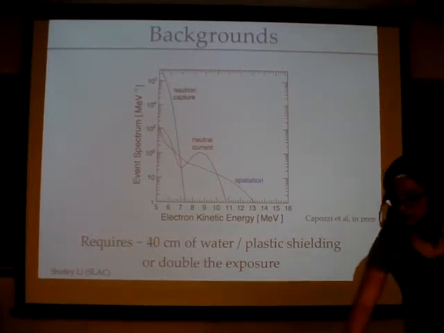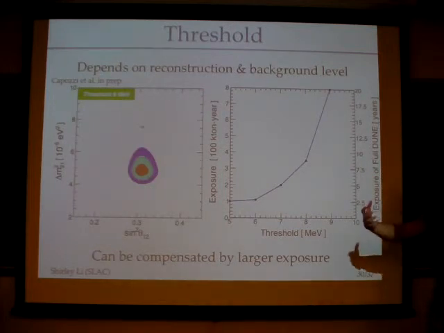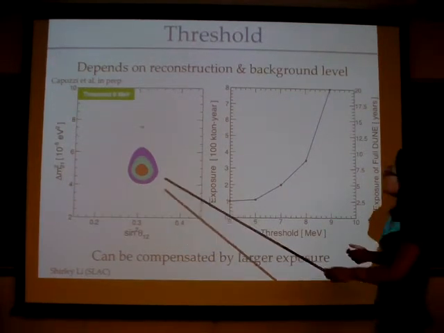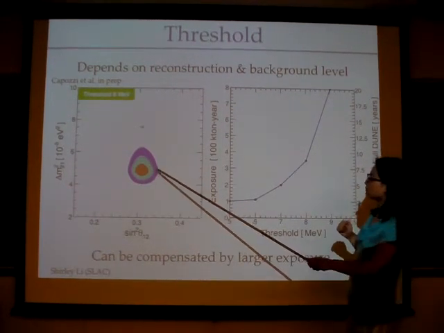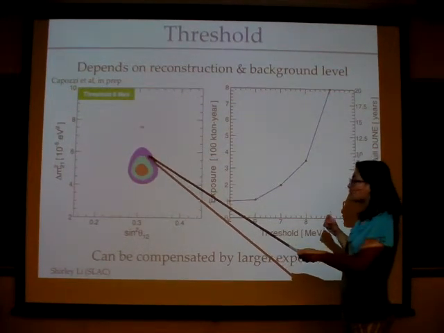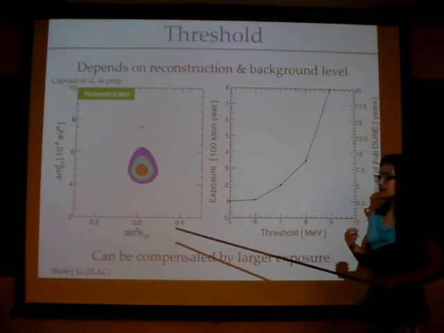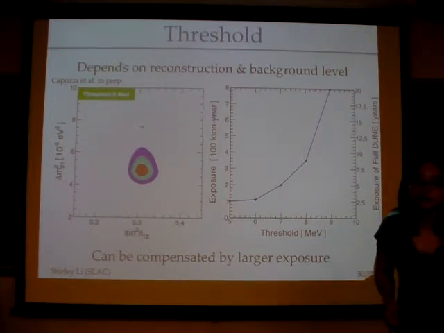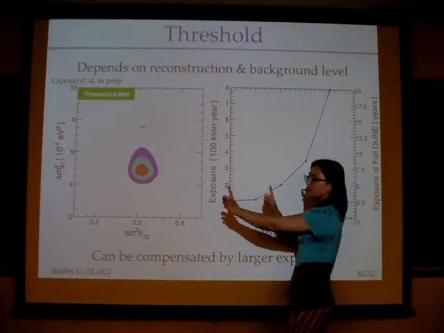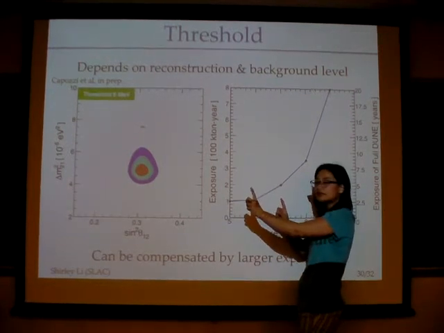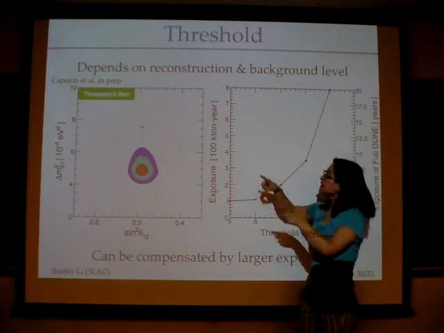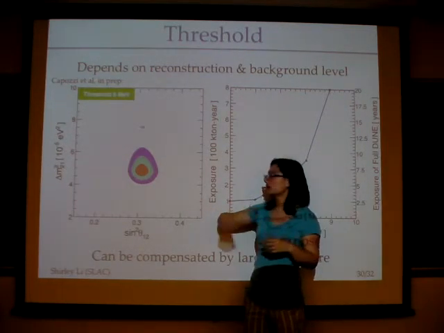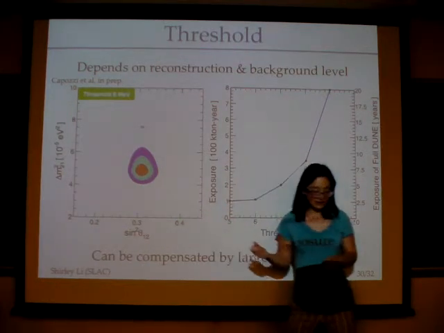So then what we tested is, what if you just raise the threshold and see what that would get you? If we raise the threshold to 6 MeV, this is what it will look like. So there's a black dotted line inside. That's quite similar to the color contour. So the black dotted line is our standard assumption. But you can kind of see the trend. If you raise the effective threshold, the contours will get fatter on the angle side, roughly linearly, or square root of linearly. But then it will get taller a little faster than that. So you take a bigger hit on the delta m squared and smaller hit on the angle.